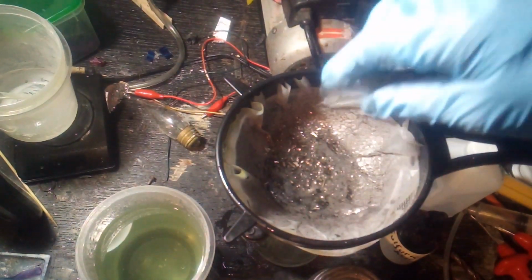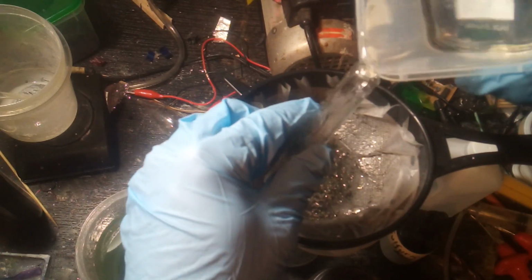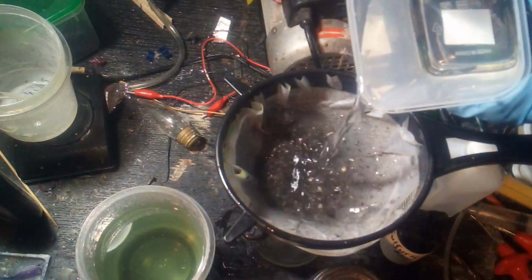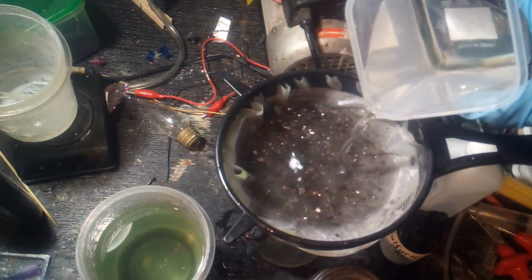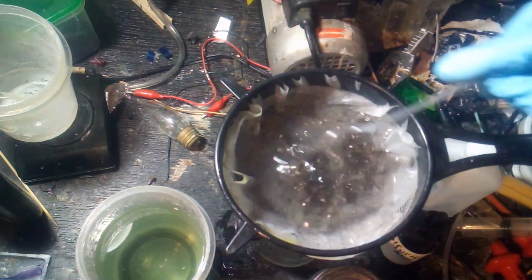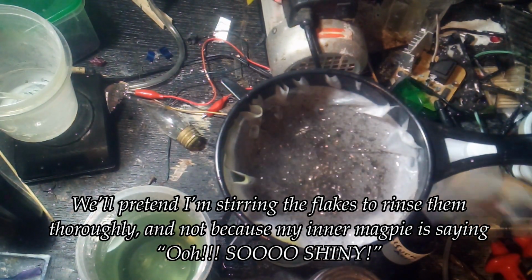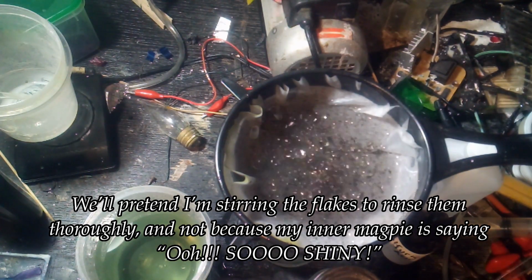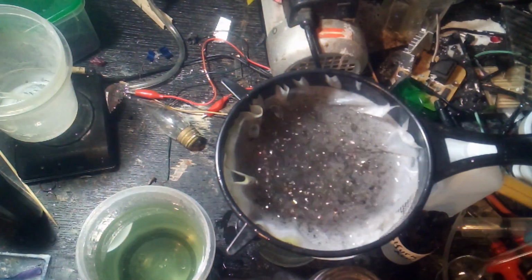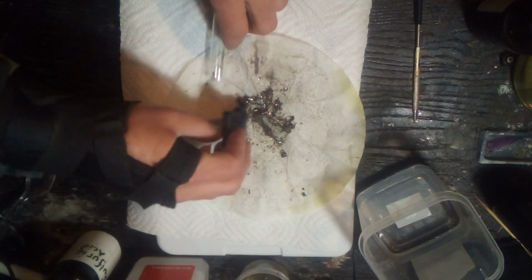Alright, I'm going to add the chromium flakes I collected in the test tube into here. Flush them all out with some distilled water. And pour some more distilled water onto here to wash all the acid off. Stir everything around a little bit. Chromium is now dried out, but a little bit stuck to itself.